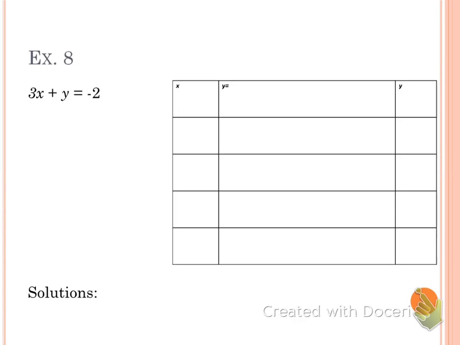All right, I want you to try this example on your own, so that means get y by itself, plug in values for x, figure out what your y's will be, and write them as ordered pairs. On this one, I want to use -3, -1, 0, and 5 for my x's. So I'll give you a couple minutes to work on that, possibly discuss with a partner, and then we'll go over them. All right, who wants to tell me what they got for our equation when y is by itself?